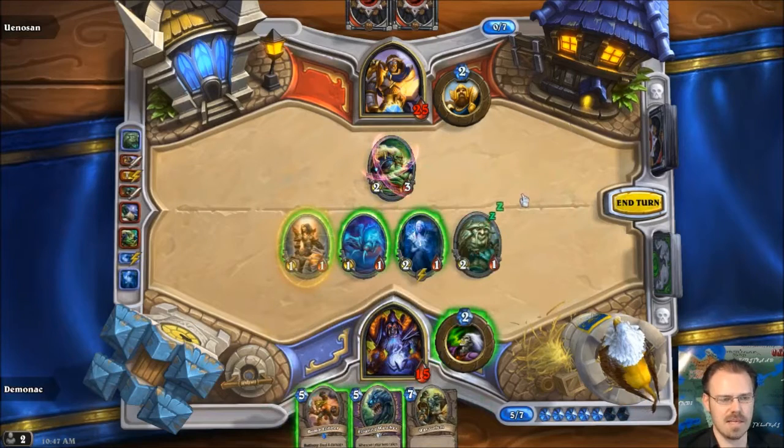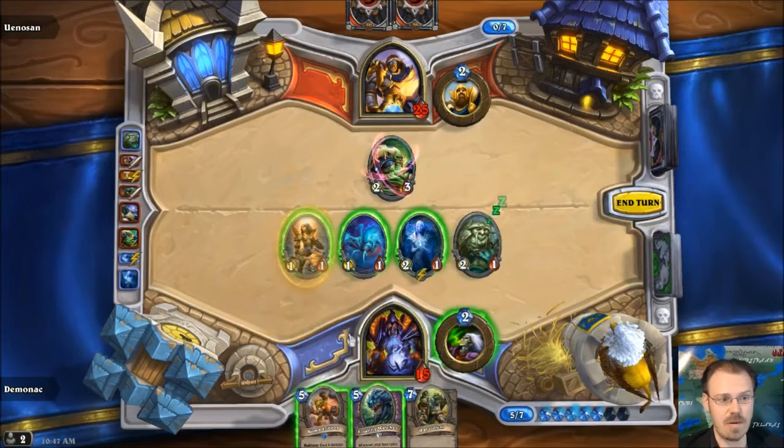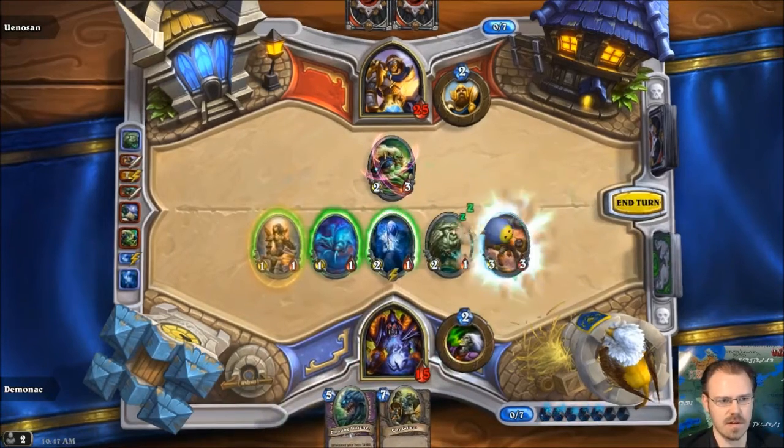Now, I can kill him easily. The question is, do I play the Floating Watcher as an investment in the future, or, for the same reason, do I save him and heal him instead, just go for board control? I think we're just going to take board control. More training.